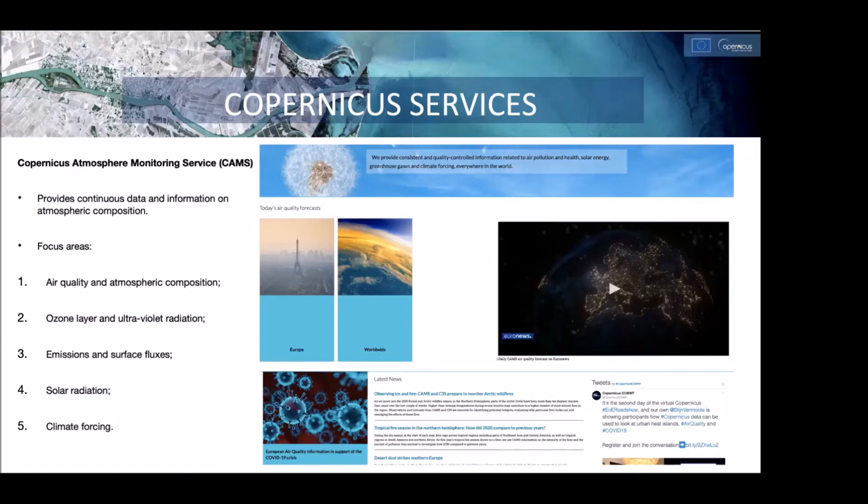Again, climate forcing. So potentially what could be happening in the future based on vegetation or other models that are being used, based on the atmospheric information that we're getting from the satellites. Of course, air quality could be something of interest. Again, it's linking what we have available to the themes that you're looking into.